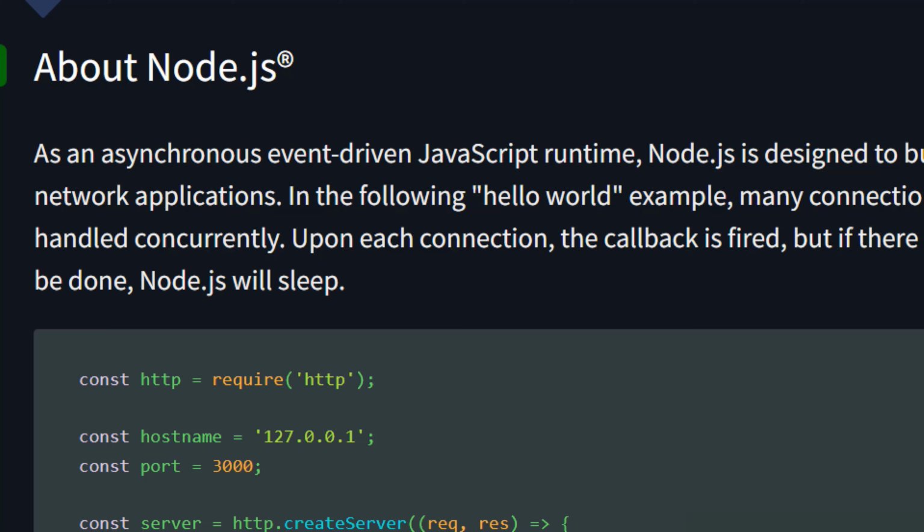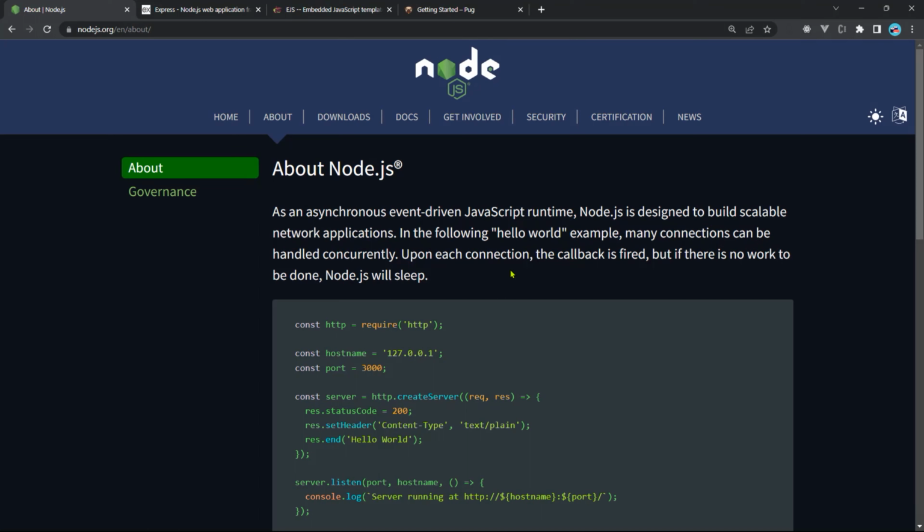So we know it's a JavaScript runtime, okay, fine, you can write JavaScript code on the back end. But what is asynchronous? You hear all the time asynchronous, synchronous, blocking, non-blocking, concurrent connections, and all of that.